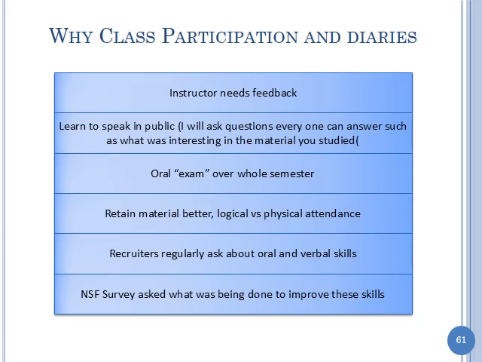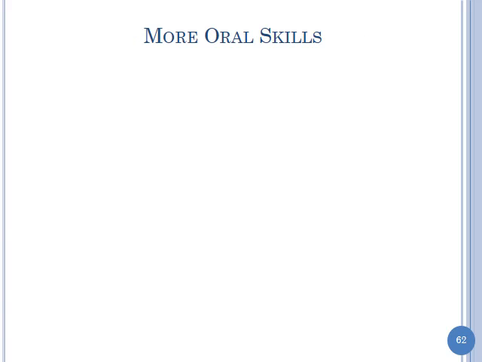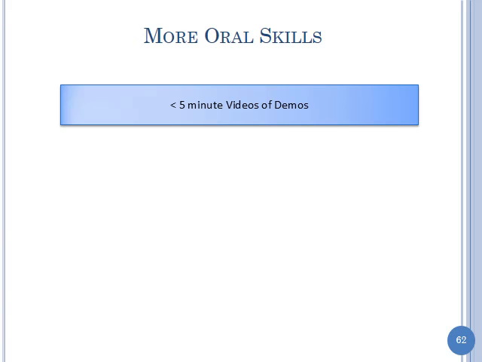Okay, I think if you want to be leaders, eventually you'll program for a while, but eventually if you want to be leaders, you'll have to be articulate. So that's why I'm doing this. I feel I'm not doing my job if I'm not letting you test your written and oral skills. Okay, so that's the motivation. Okay, and also towards more oral skills.